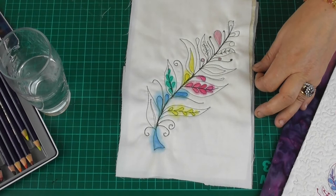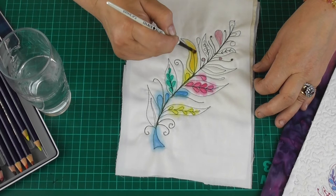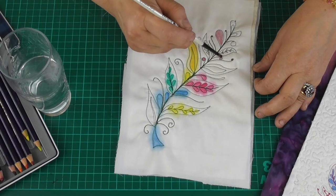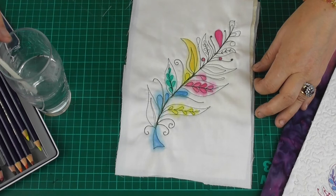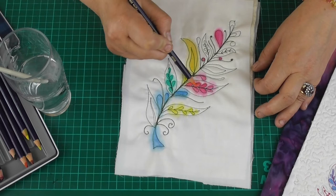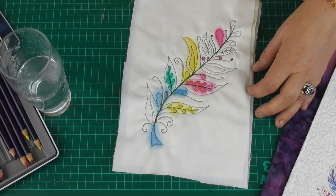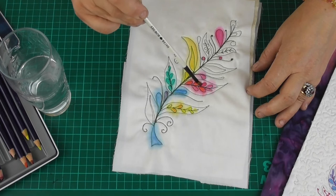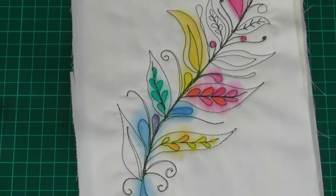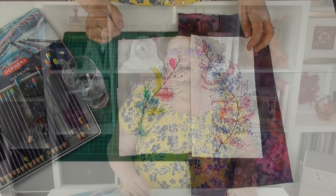I've added a bit of pink to the yellow there. You can actually spread it further just by pulling the paint across the surface, and I think that's looking really quite nice. You can go back in and add other colors — you can mix them. You can add a bit of orange to lighten something up, and I'll add a bit of orange to my blue too — don't quite know what that'll do. So there you have it: it's quite nice to have the color all bleeding outside the edge, and you can get quite good results with it. I think I should be doing a lot more of this.